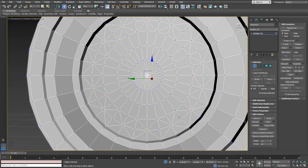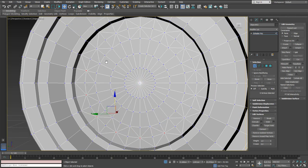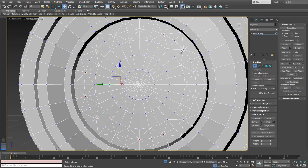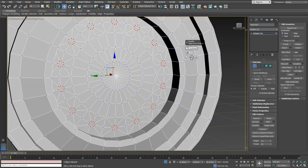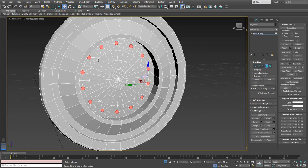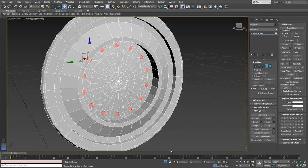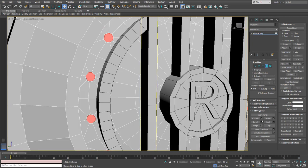So what we're doing right now is connecting some vertices because I want to create some holes that are going to be in the microphone, and this is going to be a filter that filters audio. You know this stuff, old microphones, especially old vintage microphones, were very apparent and very visual, and it's something that you're going to find in all of them.